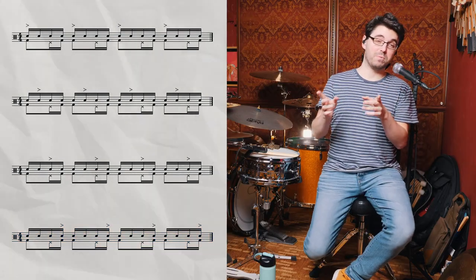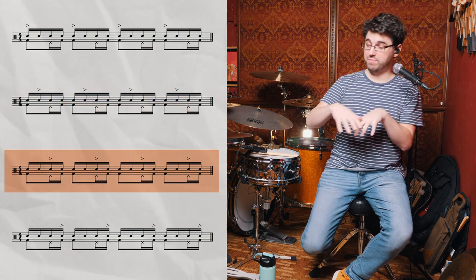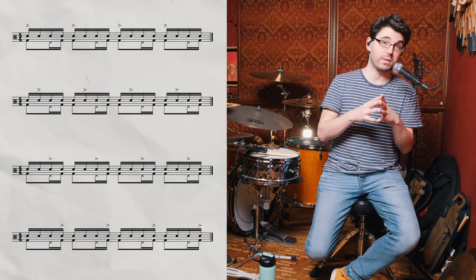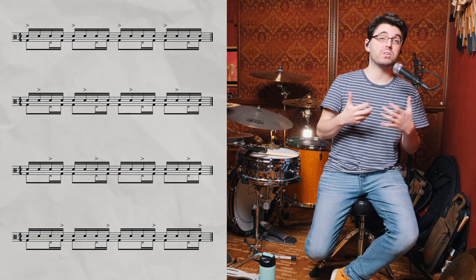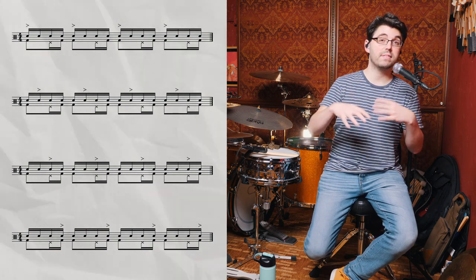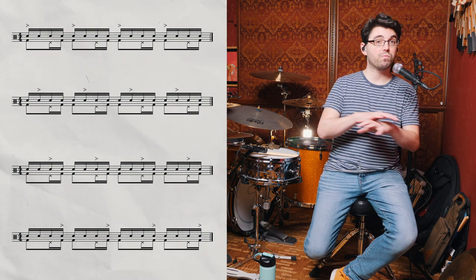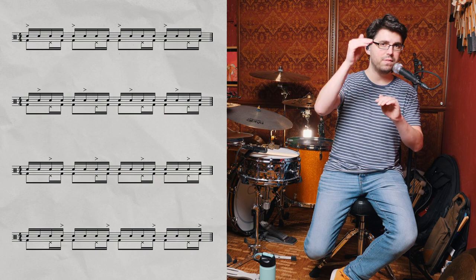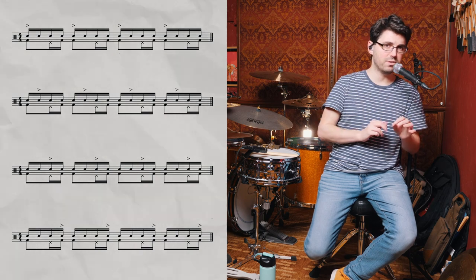By the way, we just went from step 0.5 to steps 1, 2, 3, 4. So you want to actually isolate and get each one of these individually. And the first step I would suggest is to play the feet and the hands without any accents and just get that comfortable, get that clean, get that rolling, and then you can add an accent, then take it away. Add the accent, take it away. Here's a little bit faster for you.